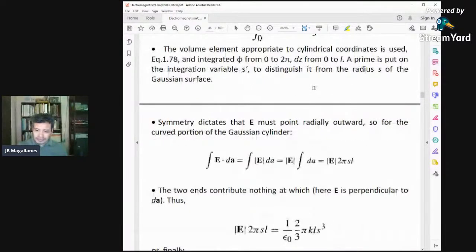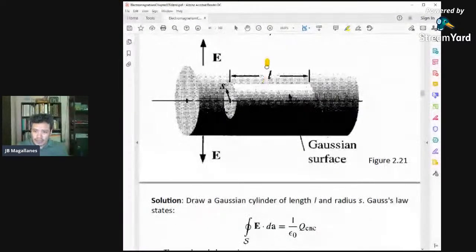And the dA, at this point, is directed in this direction. On the side surface of the cylinder, the dA is directed in this direction, and also here in this direction. But the electric field is going there. The electric field is radial with respect to the cylinder, so the patch of area on the curved side of the cylinder will be perpendicular to the electric field. That means that the angle between them is 90 degrees, and so cosine 90 would be 0.